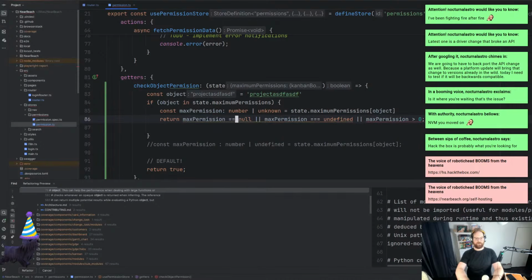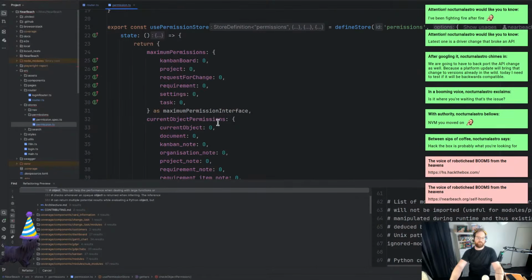I was meant to do 3 equals here. There we go. This is where we've got to pass it as an int. We know what it is. We know what it is. Oh my god. The joys of TypeScript sometimes.